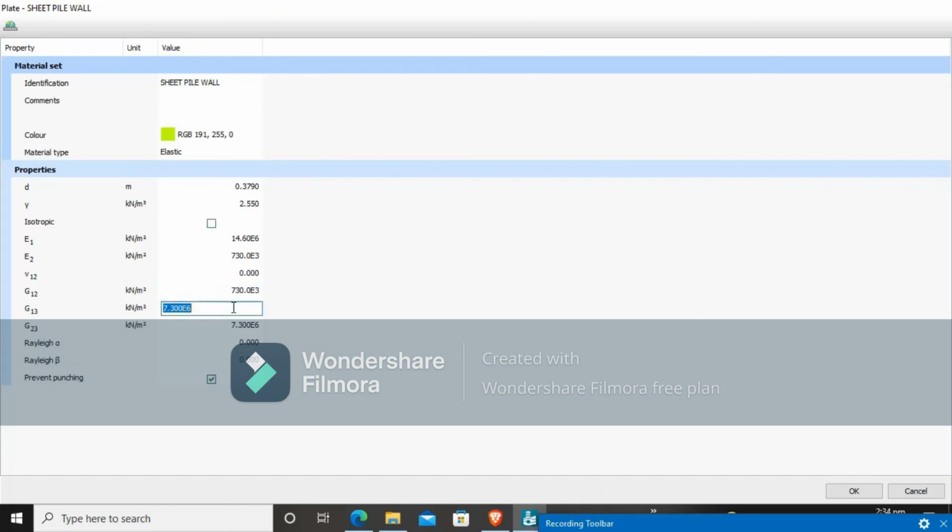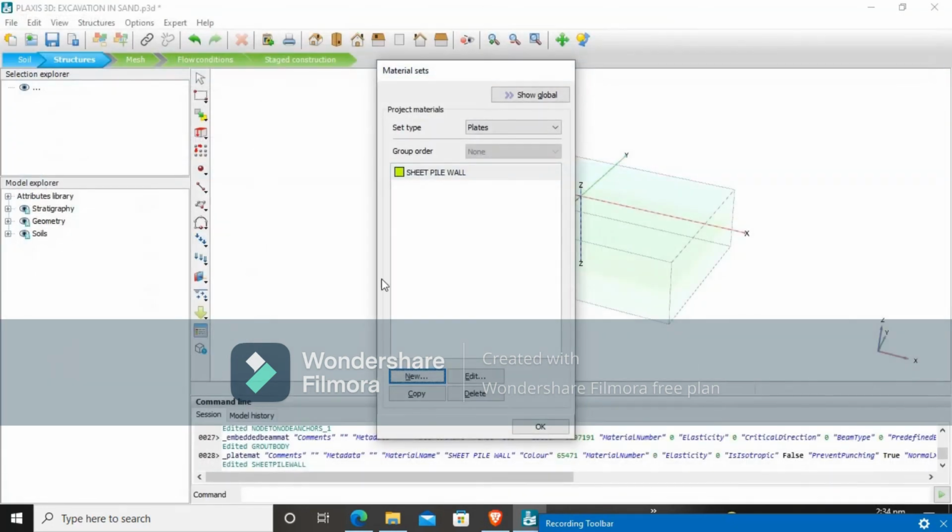Now shear modulus G13 is 1.27 multiplied by 10 raised to the power 6, and shear modulus G23 is 3.82 multiplied by 10 raised to the power 5. Okay, so sheet pile wall is also created.